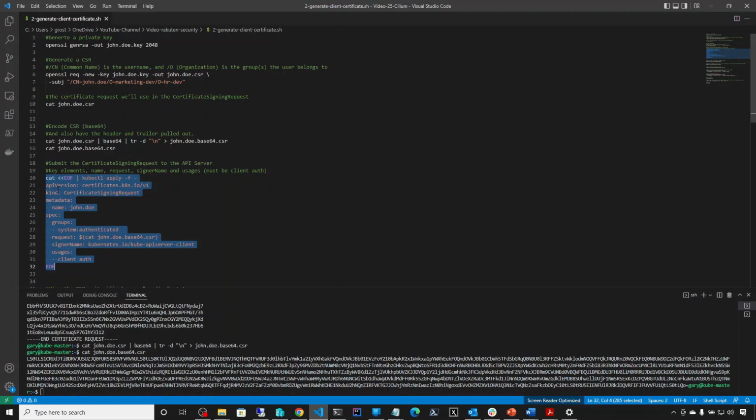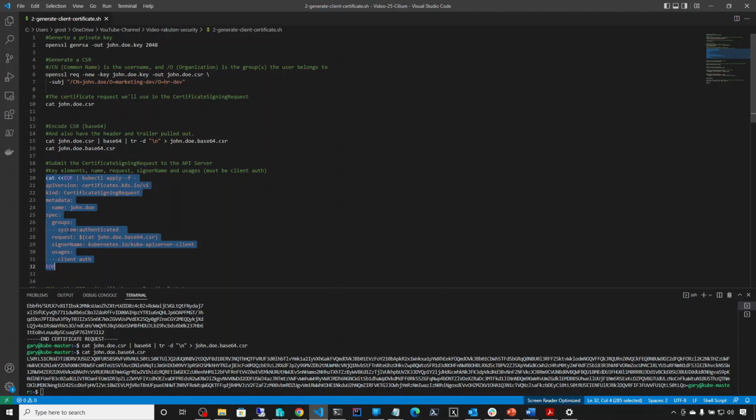So API version again, certificates.k8s.io/v1. The kind is CertificateSigningRequest. And then the name, again, we select a name for it. I call it John Doe. Again, this is the request name. It's not the name of the certificate.